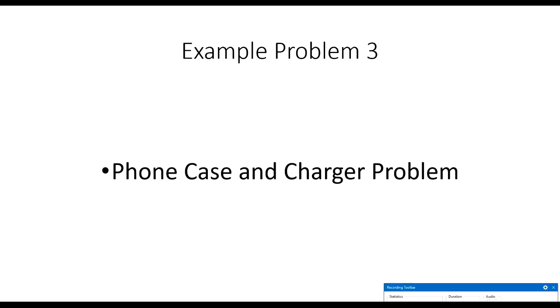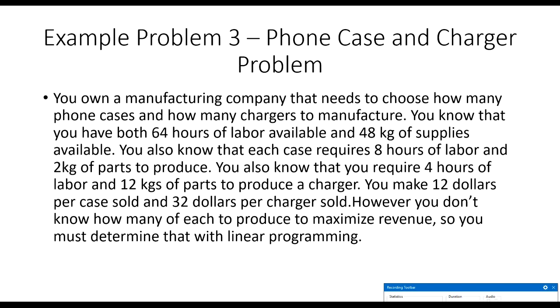Our second problem is a phone case and phone charger problem. This is, again, a very simple problem, but for now it is useful because it allows us to see, once we have a problem that's not very difficult to formulate, how to effectively graph those problems. You own a manufacturing company that needs to choose how many phone cases and how many chargers to manufacture. You know that you have both 64 hours of labor available and 48 kilograms of supplies available.